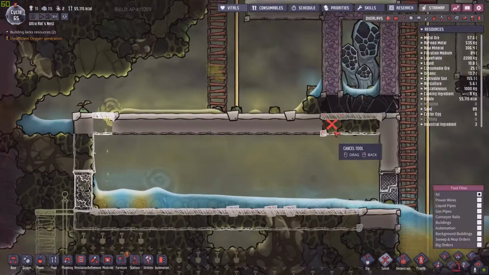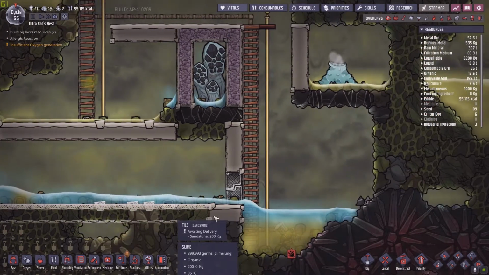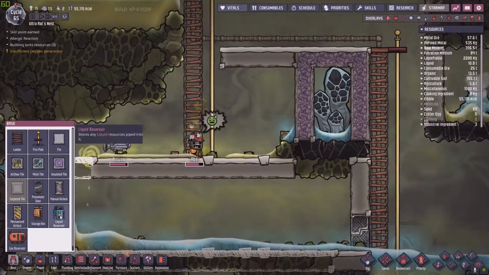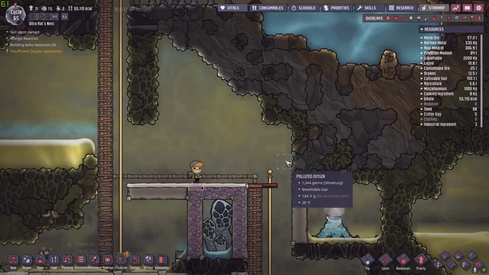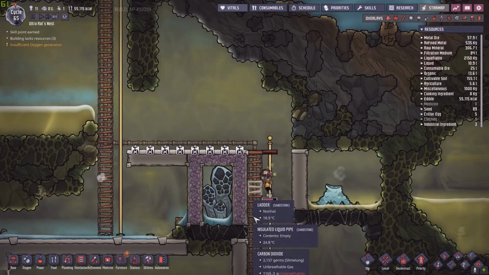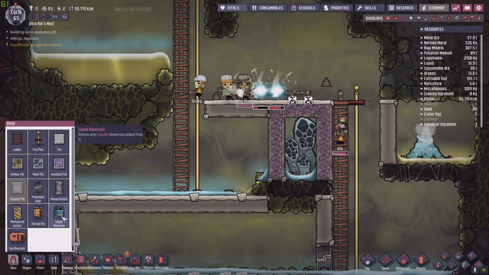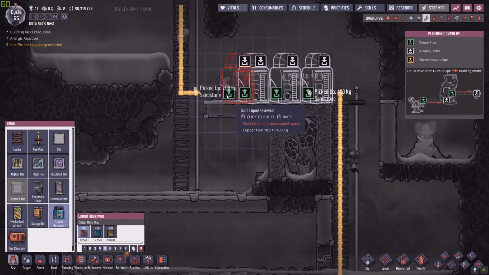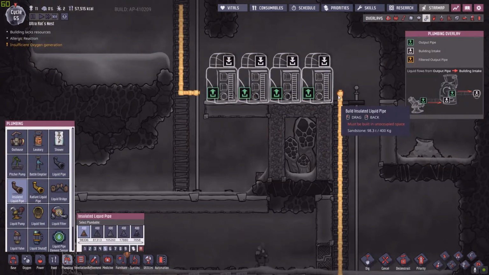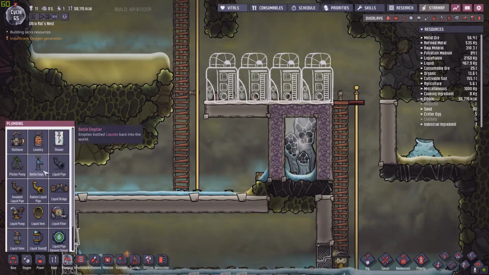Set that to priority one. We don't need to do anything with that. Alright, so we need to clear all this out first. So we need power down here. I guess what I could do first... build a couple liquid reservoirs. We'll go with regular pipes.